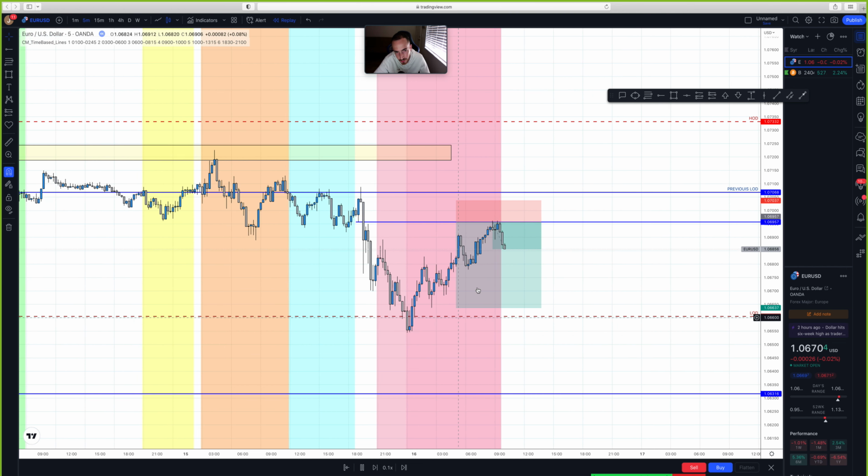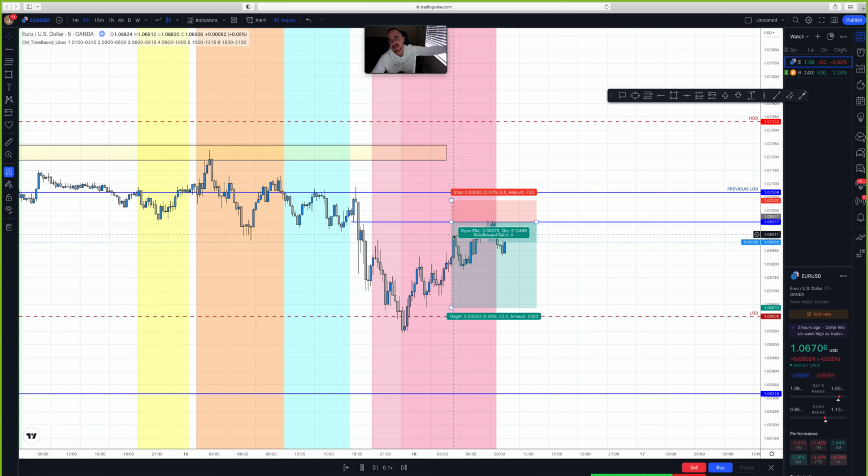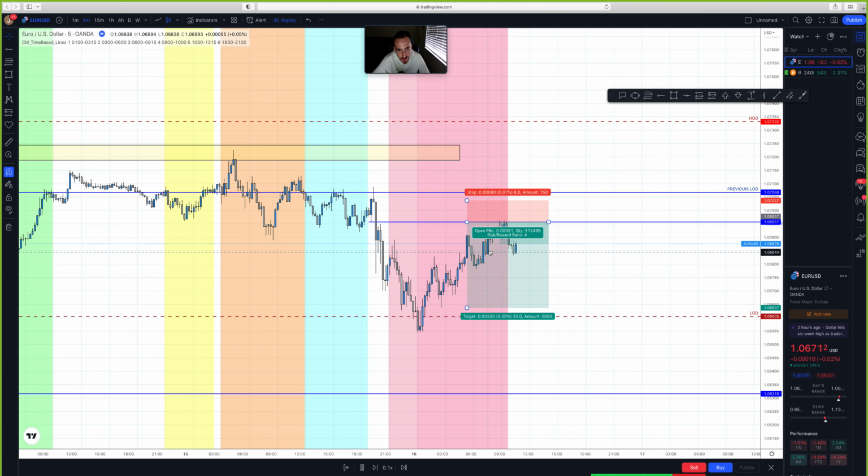Check this out. Now we hit the sell limit, but I do not take a trade at this time. This is 10 o'clock right here, and if I have a sell limit placed, let's say I place my sell limit at 9 or 10 o'clock, I will delete it by 11. I do not take a trade past 11 o'clock. It doesn't matter if it plays out a 1 to 20. I don't care. I do not take that trade. So I deleted my sell limit, but we're gonna leave this here because this is exactly my parameters.